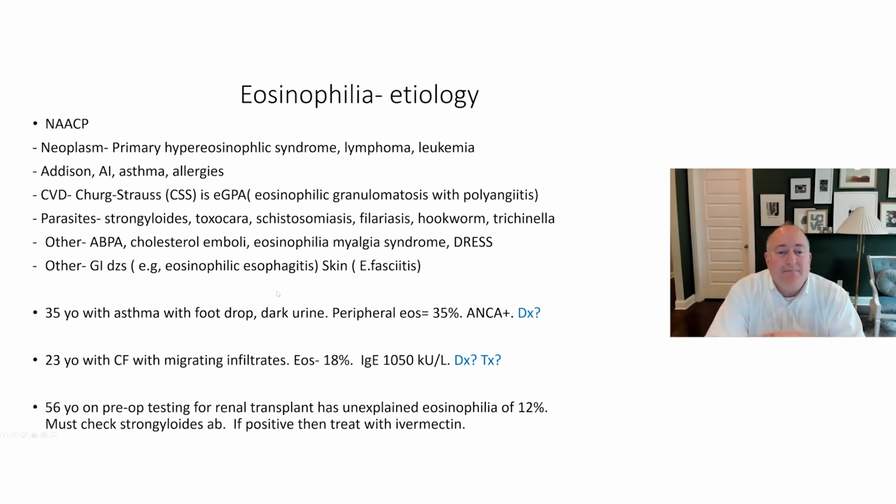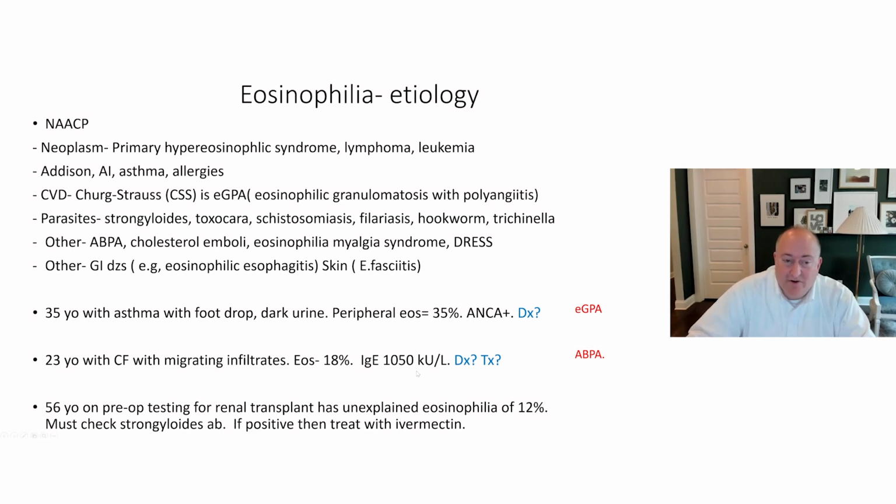So a patient with asthma is now coming in with worsening asthma, foot drop, and they have peripheral eosinophilia, and the ANCA is positive. That's a classic presentation of EGPA: poorly controlled asthma, they get a vasculitis, it's ANCA positive, and it can affect the lungs. Next one is allergic bronchopulmonary aspergillosis. This is a patient with cystic fibrosis. They have migrating infiltrates. They're not responding to antibiotics despite proper coverage based on the sputum. The clue is they have peripheral eosinophilia.